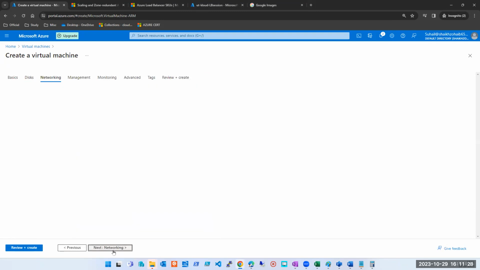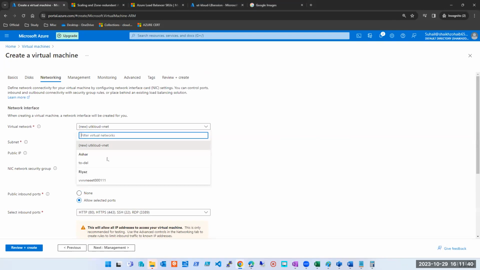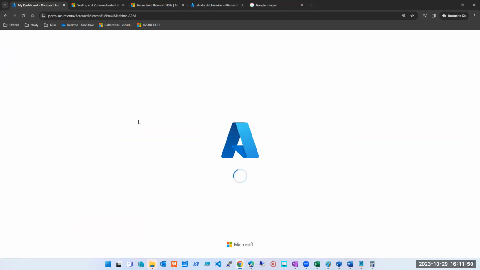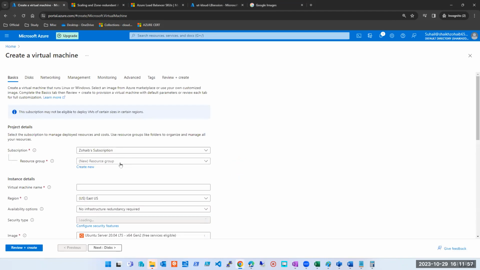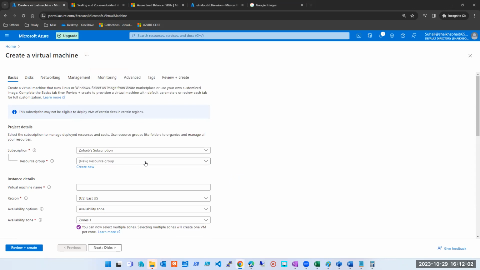I'm selecting this. When I go to networking, this time if I put it in a different virtual network, will I be able to create my load balancer? Will I be able to select these machines in the load balancer? No, it should not. So I'll have to make sure that whichever VNet I created the first time, I select the same VNet here, which is not appearing here. So I think I'll have to refresh or maybe wait for some time. I should see that VNet here and then only it's useful for me. So immediately after creating the first machine, if you come, you may face this, that the VNet is not showing up. Wait for some time, maybe restart, log off, log in, or just wait for 5-10 minutes.